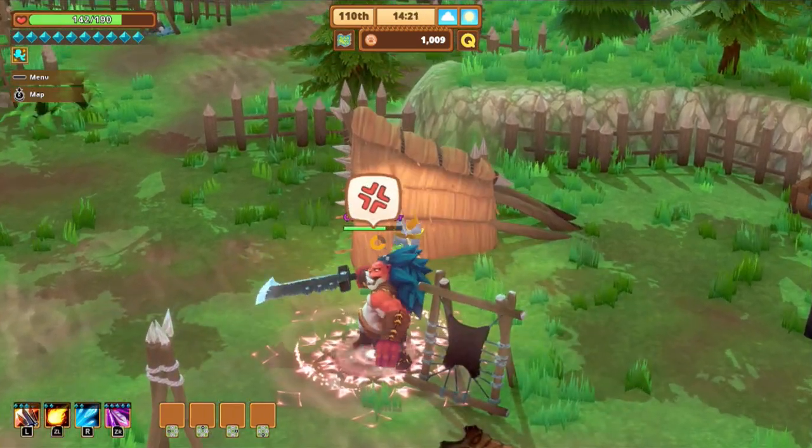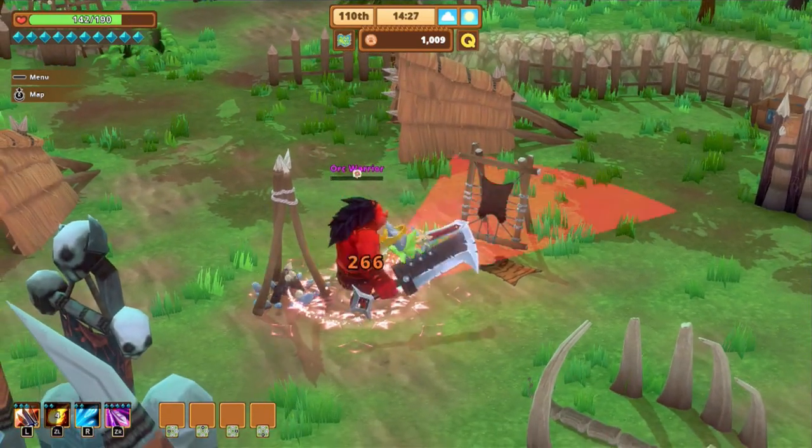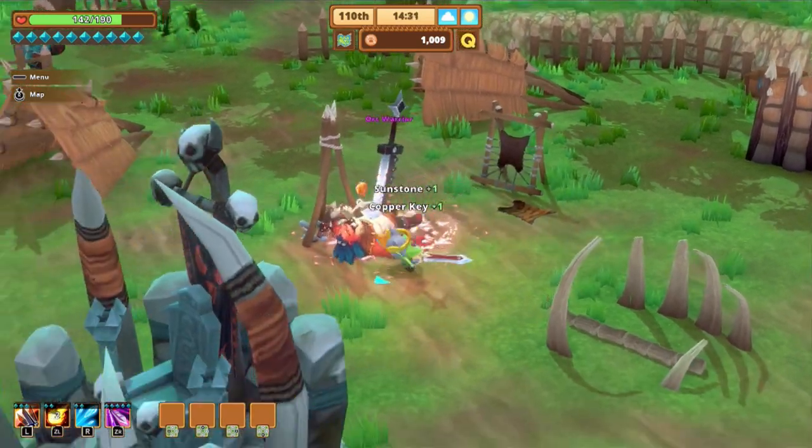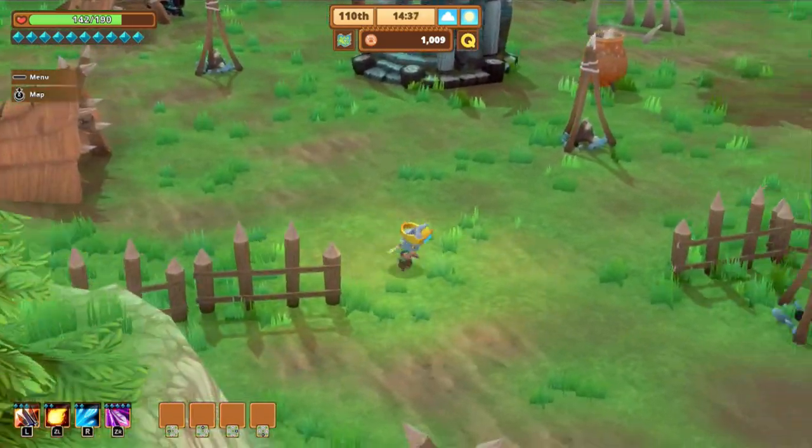Look how easy it is to deal with this guy now. Let's burn you. Oh my god, I just annihilated this guy. And I got the copper key! I should actually use that right now, right? I'm gonna go back over there.